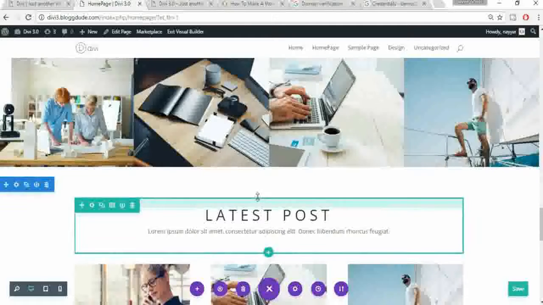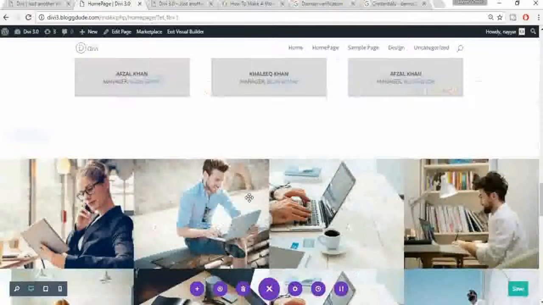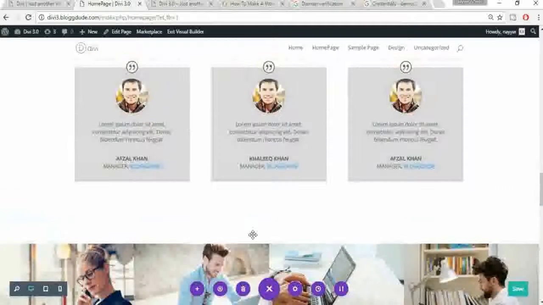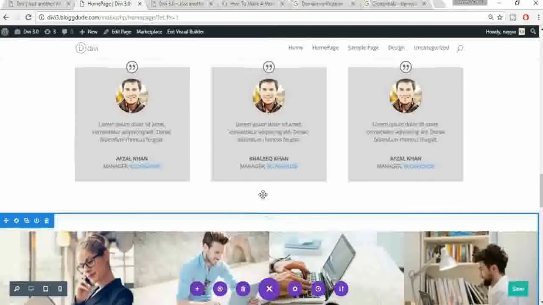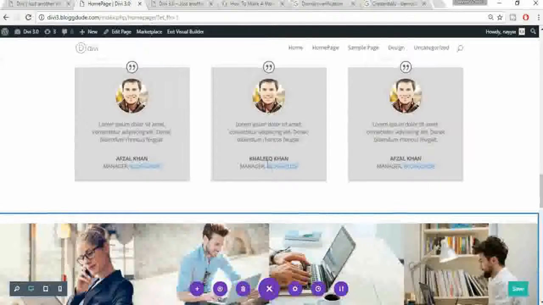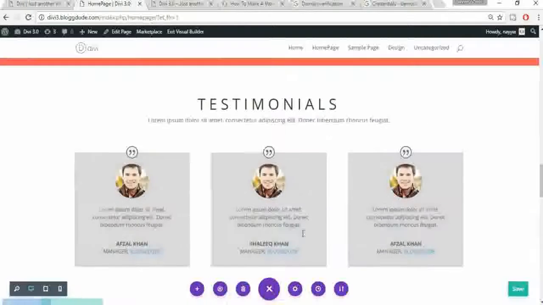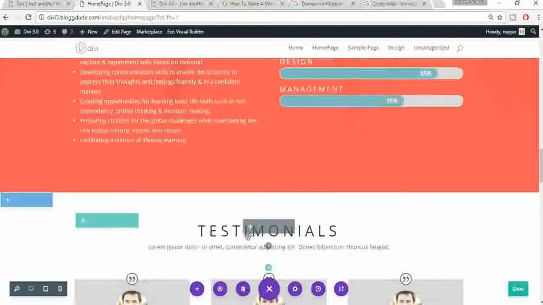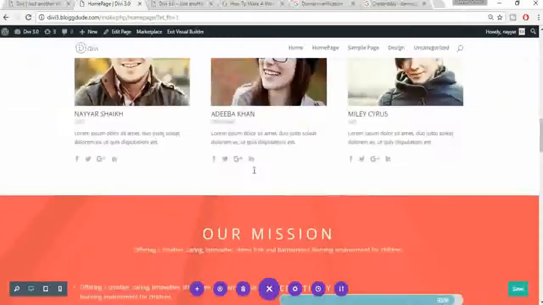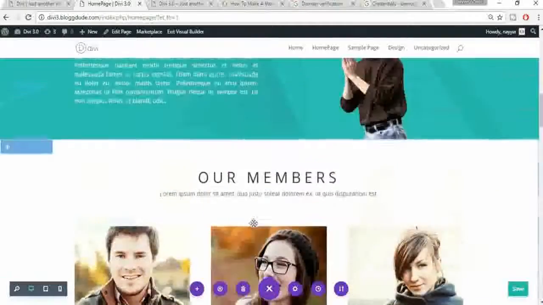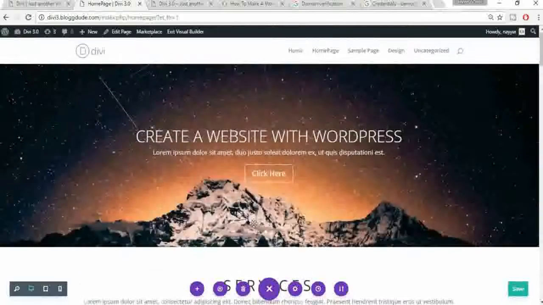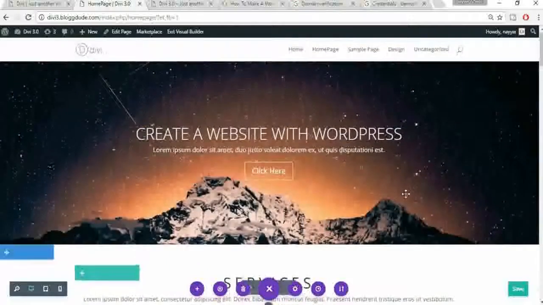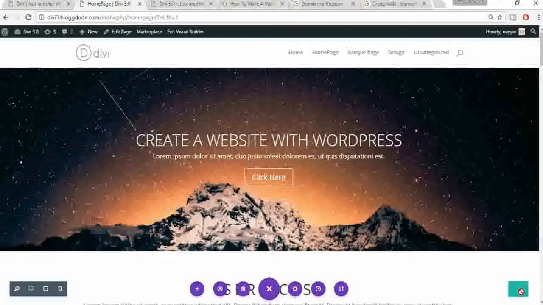Or if you want, you can have it, but I don't want. There is just a lot of gap, I think, and I don't want this much gap. Fine. Here it is fine. Testimonial gap is fine. Here also it is good. Okay, so here the gapping is okay, fine. Rest everything is fine. Click on save changes, and as I said, we'll do these changes over here.